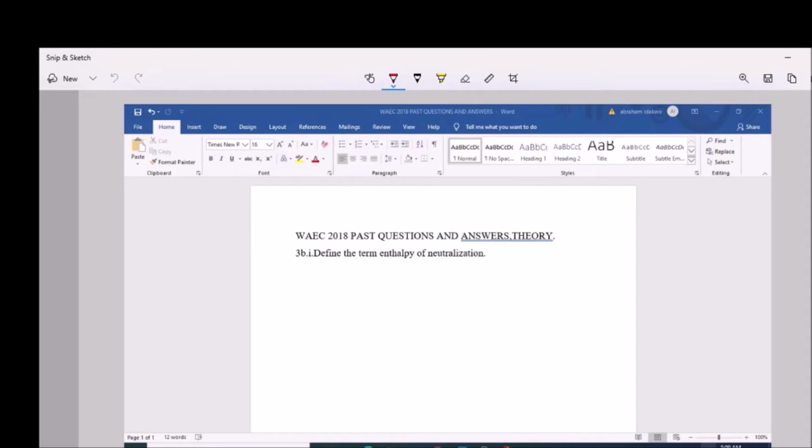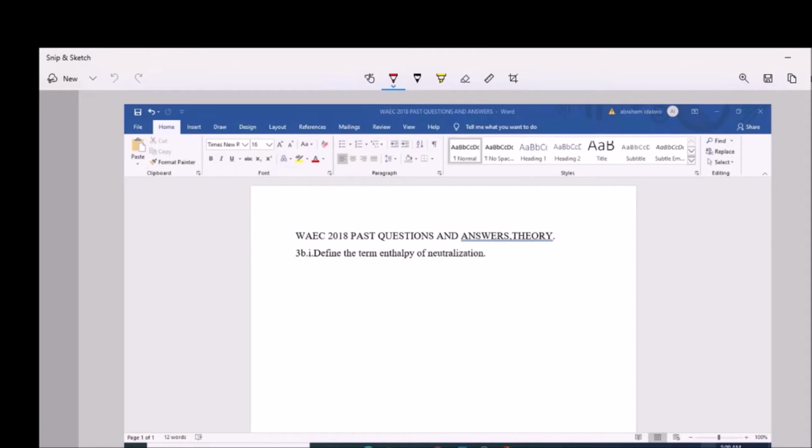Now, what is enthalpy? Enthalpy is defined as the sum of its internal energy, U in brackets, and the work required to achieve its pressure and volume. Then we have the mathematical expression for this as capital letter H equals U plus PV, where P is pressure, V stands for volume of the system, and H is represented as enthalpy.